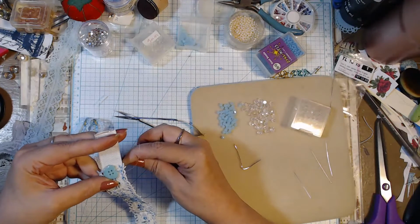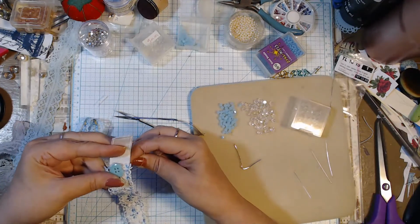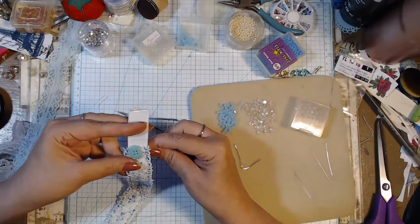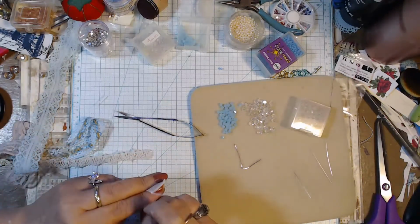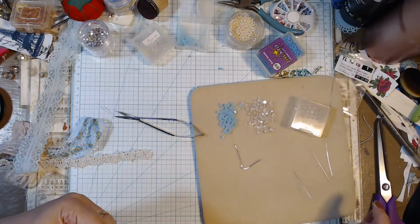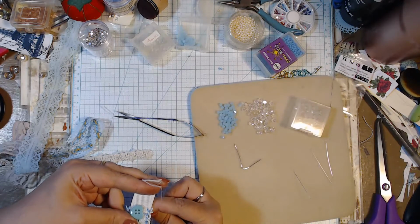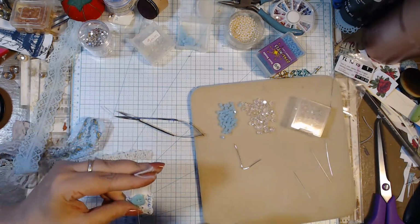Now, I did think about using magnets. Oh, why is this not finding? Really? I did think about using magnets because I do have some high powerful magnets, but I didn't think it'd be a good idea to put magnets on your wrist. Fire up the stove, right, Clint? Because I've also been pinched by my magnets a couple of times.